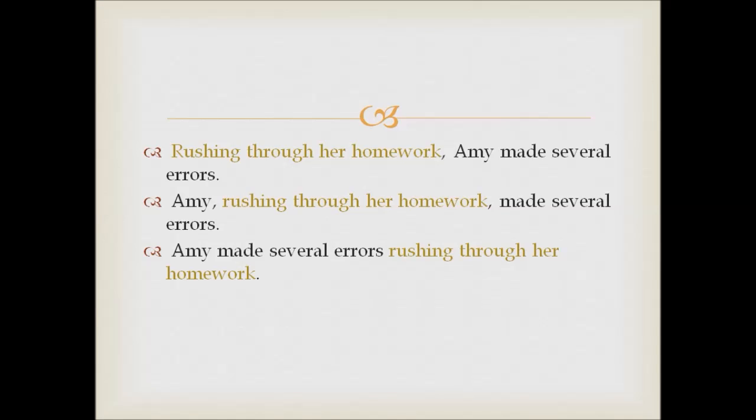The first sentence here is from page 454 of your text. In the first sentence, the modifier is in yellow. All the modifiers in the textbook's example sentences are placed at the beginning of the sentence with a comma. But of course, we often speak and write sentences where the modifier is found after the subject, like in the second sentence here, or sometimes at the end of the sentence, as you see in the third sentence.